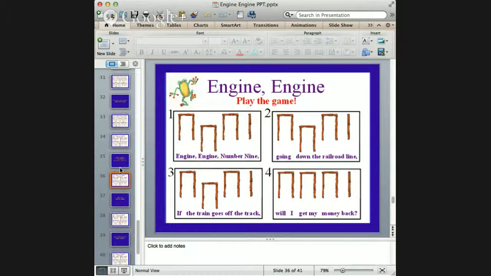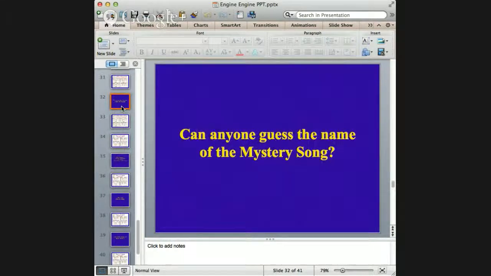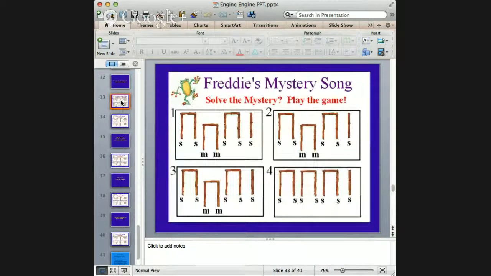Okay, so now we have, back up. Can anyone guess the name of the mystery song? Now they're going to be a little lost. They've been focusing so much on the rhythm, on the melody, what syllables to sing. They probably almost forgot that they were trying to figure out there was a song. So I show this to them again. We sing it one more time. And if they're still stumped, then I say, okay, I'll sing it once, see if you can hear it. And then I remove the syllables and go all the way through the piece, until somebody goes, oh, engine, yay!